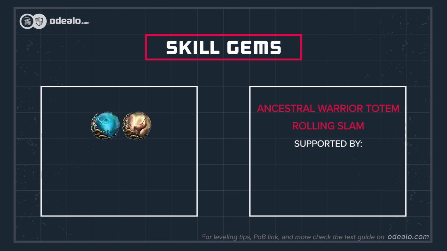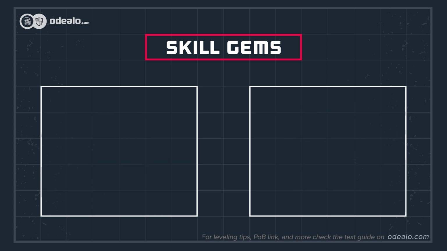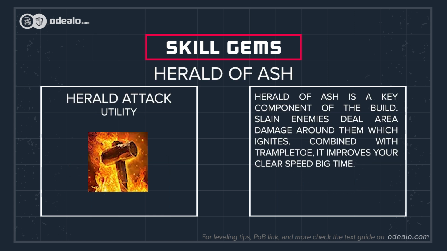Link it with Heavy Swing, Concentrated Effect, Bloodlust, and Fire Infusion. Brutality is a good substitute for Fire Infusion, just not with Chernobog's Pillar. Herald of Ash is a key component of the build.